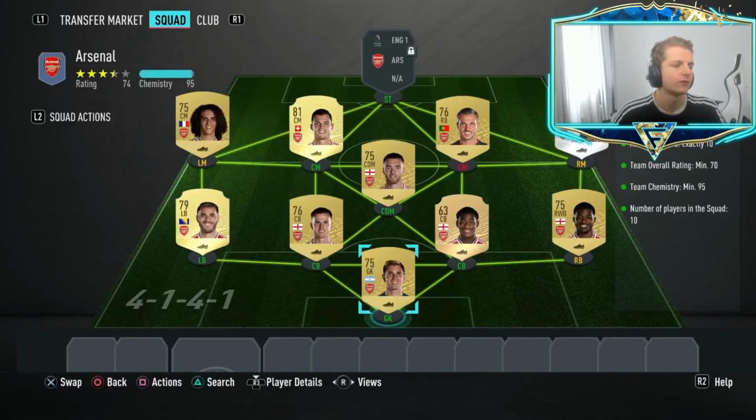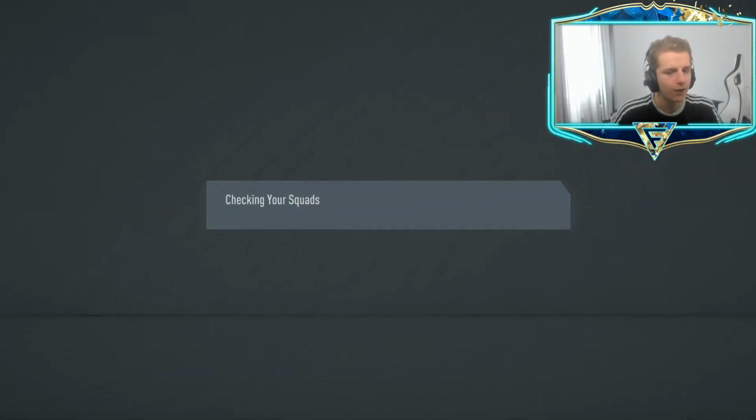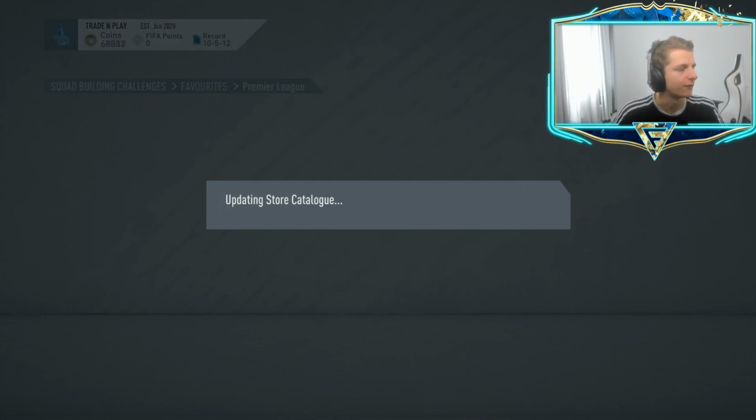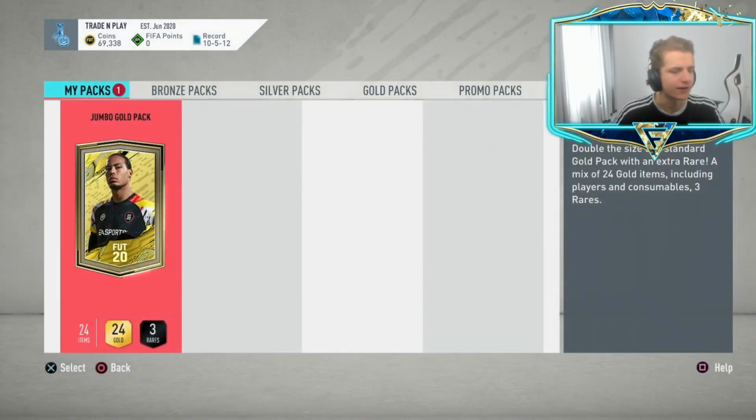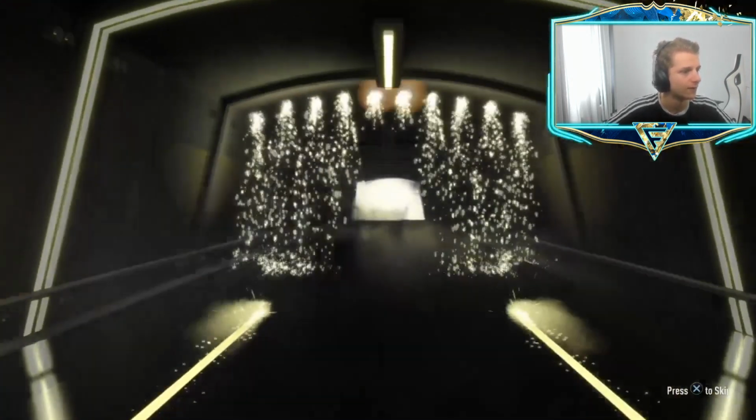So we've done the Arsenal SBC. It's only cost us 5.4k for a jumbo gold pack. It's a 15k pack, minus the only thing interesting in a 15k pack, which are the rares. Basically get half the amount of rares, but let's go and see what we're going to get in it nonetheless. It'll be quite hard to lose coins, he said.